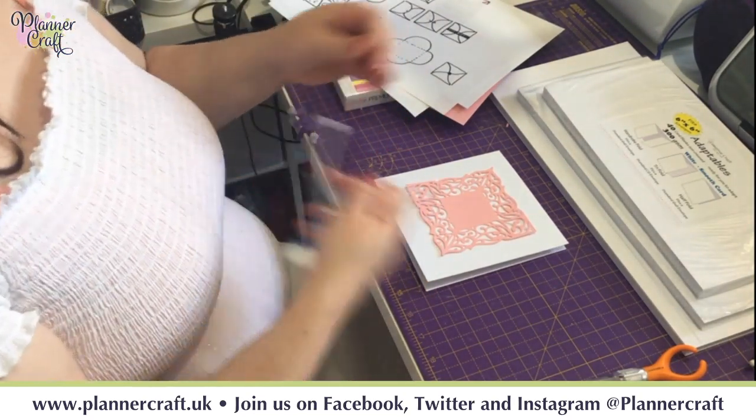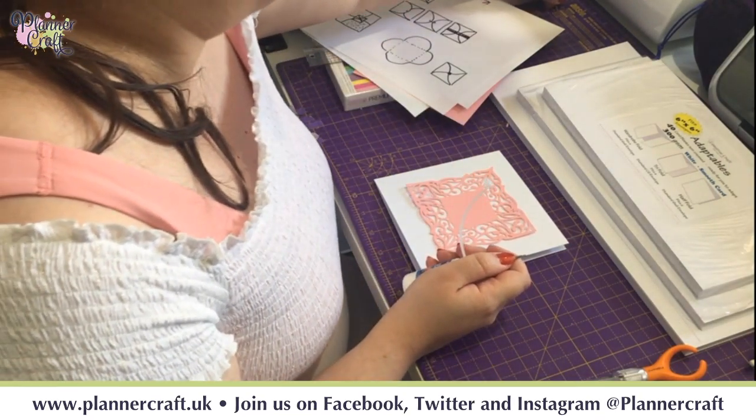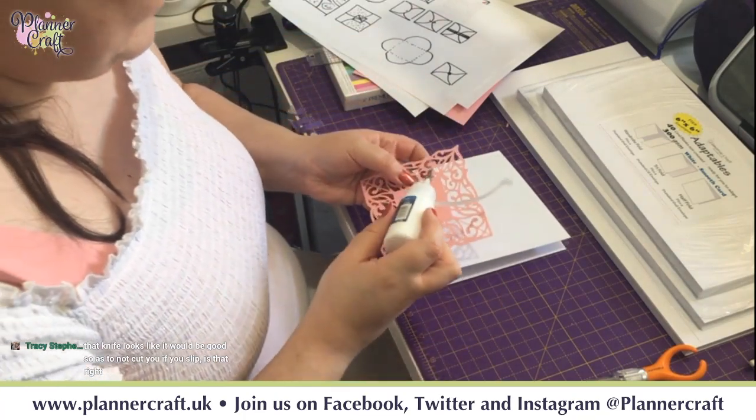So what I said is I'm going to make all the cards first and then do all the decoration after, just so we can concentrate on the die cutting.